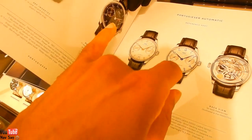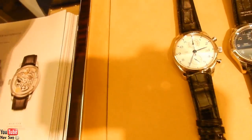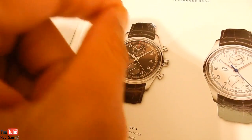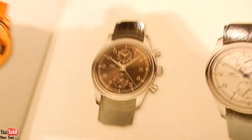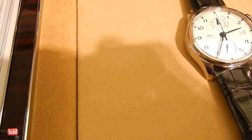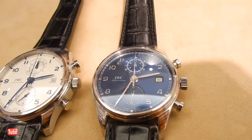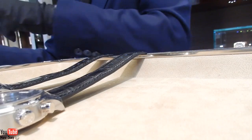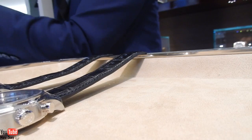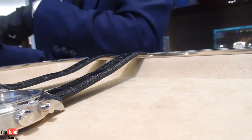Because I've got this one and I've got this one, so two. Yes, I'm a big fan of IWC. But I like, you know, inside they've got the little markers as well. I like that, and what they've done is they've changed it to this type. Quite 7 days. And I like the old one. Because only in the gray, gold. In gray, only available in the gold one or the platinum. So it's the different gold.